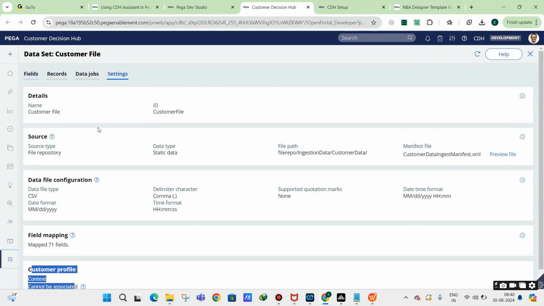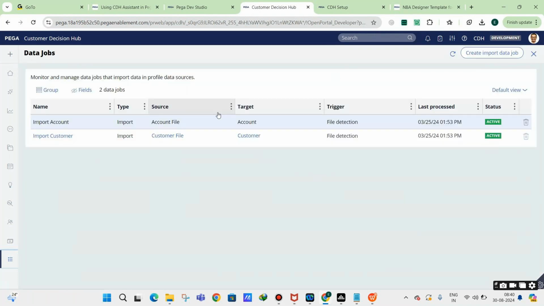This we'll also cover in our sessions, but we have something called data import jobs, which will take the real-time data every day or every minute. You see, this trigger is file detection. Whatever the new data is, that will come as a file. That file will be processed and stored into the tables. Clear? So this feature is also added in the latest versions, from 8.7, I think.